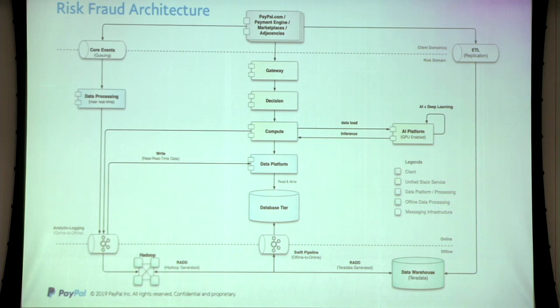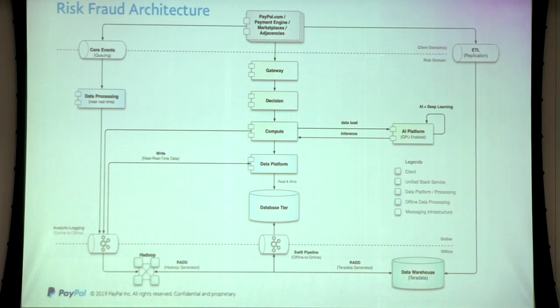The decision layer will load some data, but it basically delegates most of it to the compute layer right off the bat. It's the compute layer that loads in the data, the offline variables, and everything it needs to compute its model. When it gets the score, it will trickle it back through the decision layer that'll make a decision, and that decision will be sent back to the client. And then it's the client application that takes some action based on that.